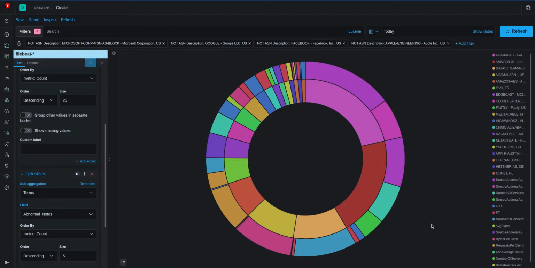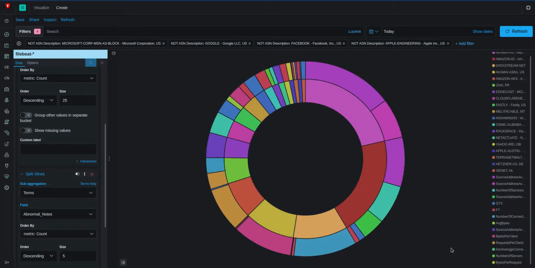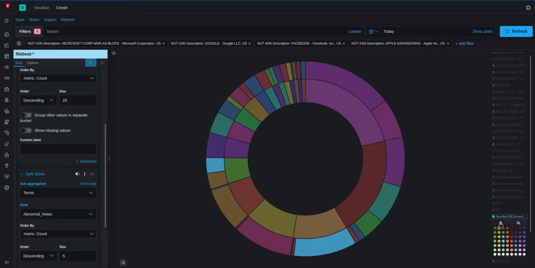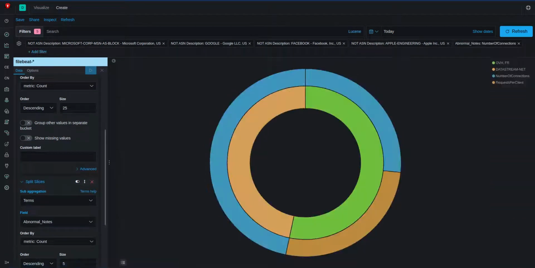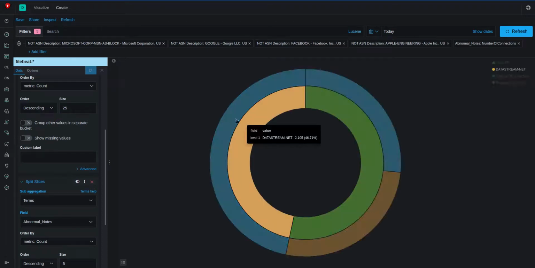Conversely, rather than leaving things out, for example, I would just like to see anywhere where I have number of connections being marked as an anomaly. So I can click on play here, and we see that I have two sources, this OVH FR, which is a virtual machine hosting provider, I think, and DataStream, which is a local IP.